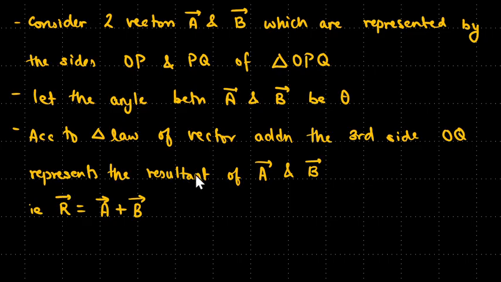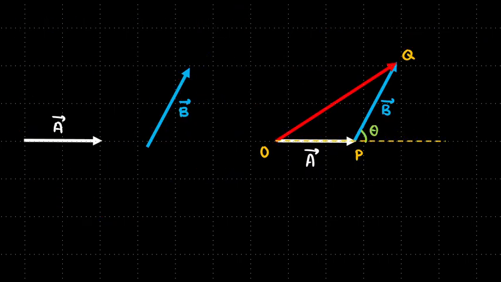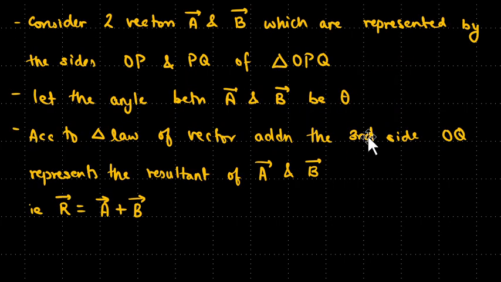So this does not work like normal algebra. You can actually see in the figure, this line OQ represents the resultant. So let's call this resultant R. So R is just vector A plus vector B. As you can see, it's not basically just adding the magnitudes, since just adding the magnitudes would give a much larger magnitude than the magnitude of the resultant that we got. So now we have gone through the background of sorts.